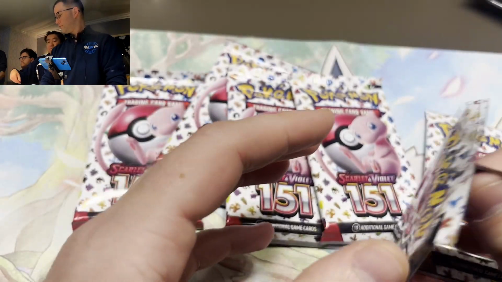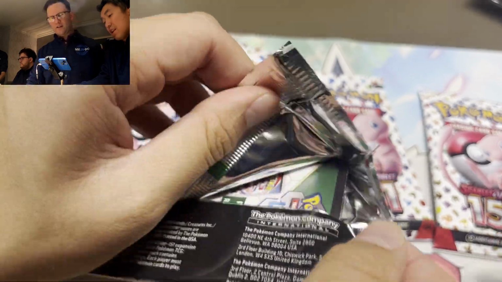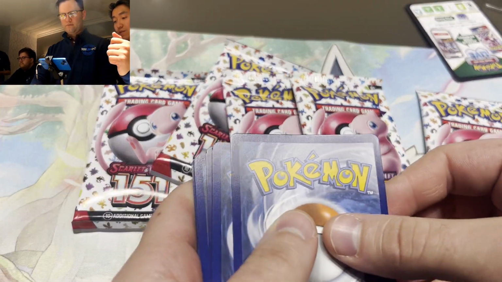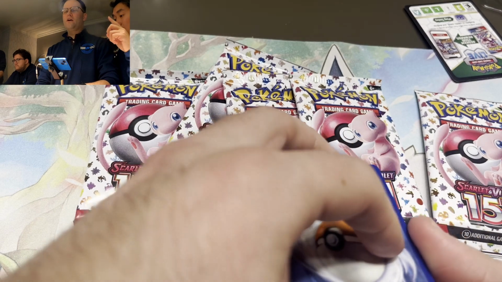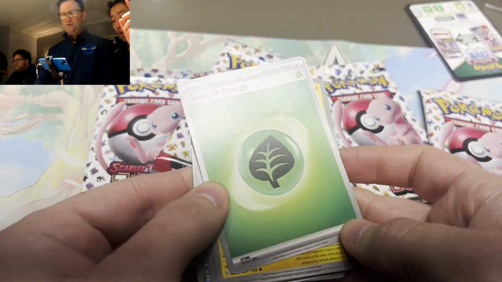Give it to people. Oh man, I suck at this. Come on, here, I got you. I need the pro. This is the trick, you just lift this. Oh, okay. All right. One card to the back, get rid of that card, and then you guess the energy. We're gonna go with electric. Fire. Psychic. Fire.